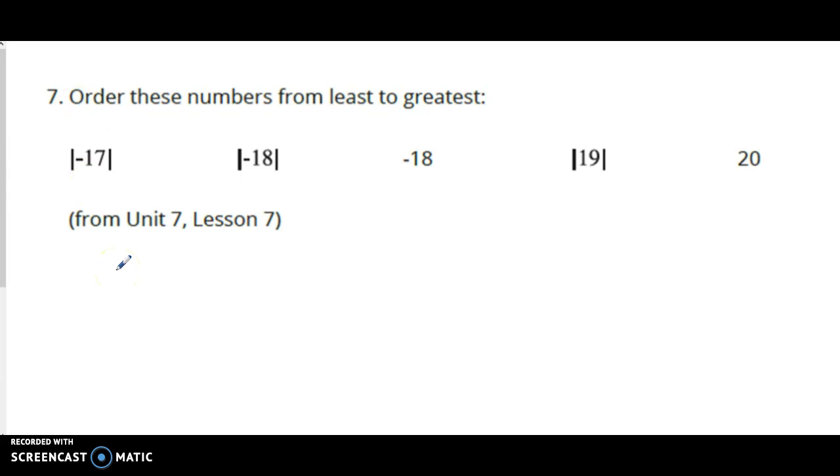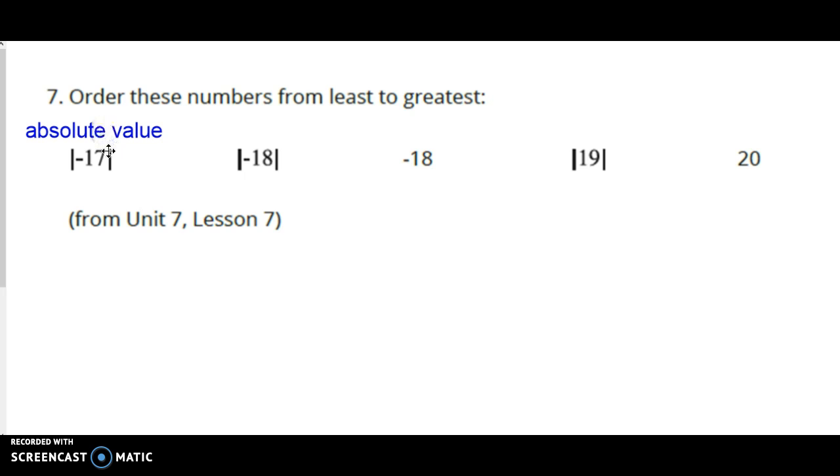Okay, 7, this is our last problem for this lesson. I'm going to do the first one with you, and then I'm going to ask that you do the rest on your own. It says order these numbers from least to greatest. When I see 2 parallel bars around a number like this, what do we call that, class? It should be absolute value. Go ahead and write that phrase above the first number that you see, just as a review.